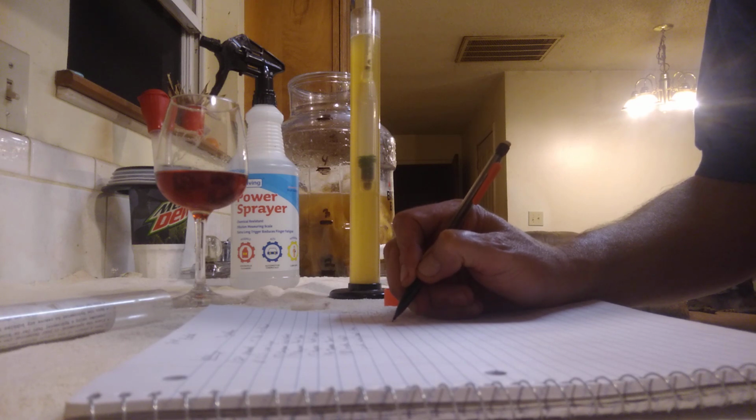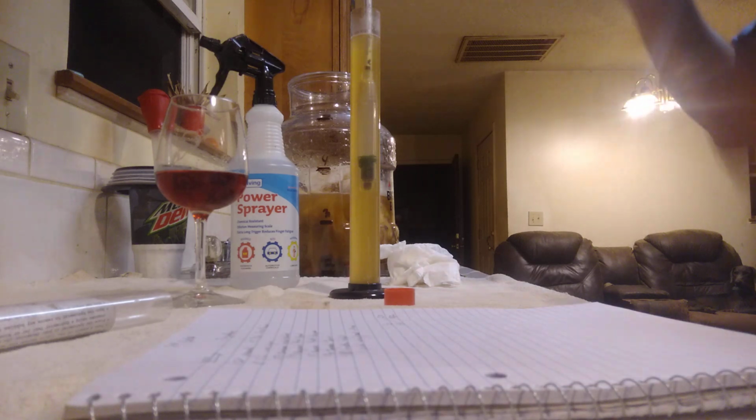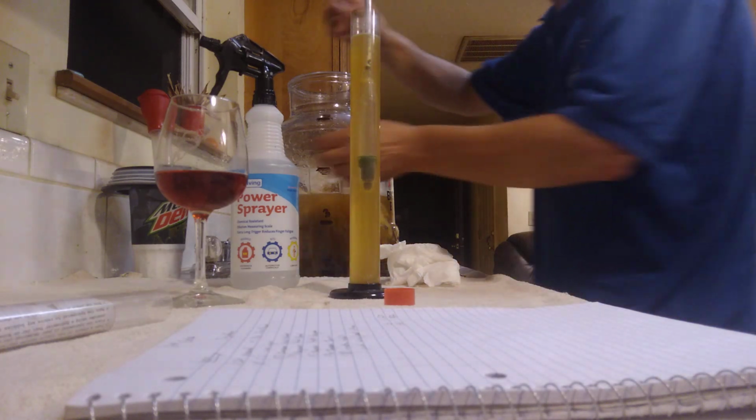So I might want to add just a touch of water, but I'll test it again before I add the yeast tomorrow night. I'll test it one more time. That's what we're looking at. So now I can put the cap on.